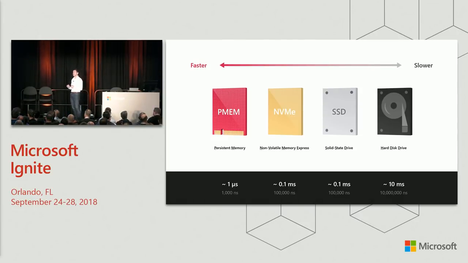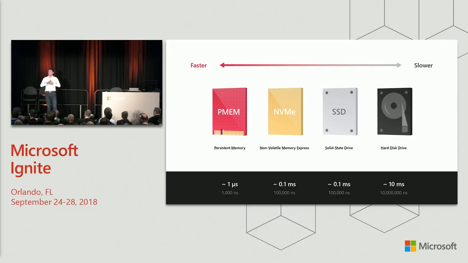Storage Spaces Direct supports 4 different types of drives at sort of the highest level. There are, of course, hard disk drives, HDD. We also support SSDs of the traditional variety, so SATA and SAS SSDs, which have NAND flash inside. We don't have very many requirements on either hard drives or SSDs. We also support SSDs that connect over PCIe, so we call those NVMe drives. Those are also comprised typically of NAND flash, but they have a faster interconnect so you can get higher performance. And with Windows Server 2019, we've added support for a new type of storage medium called persistent memory.